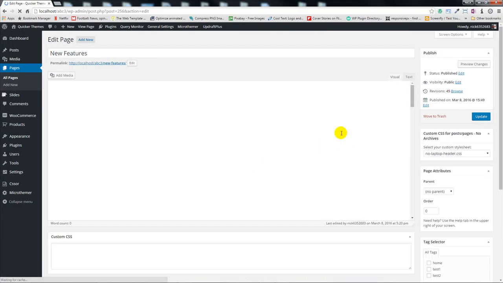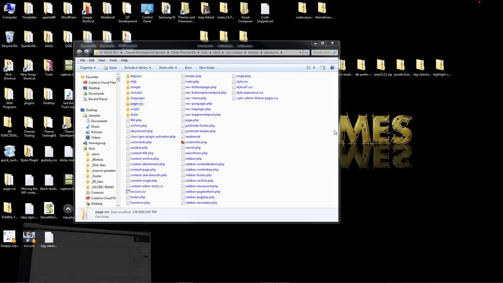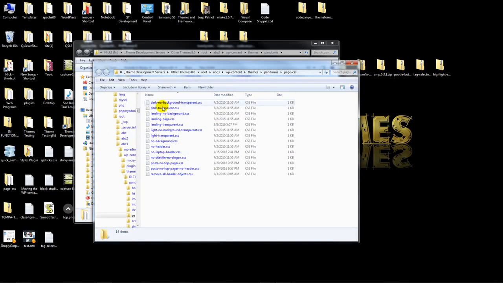So how do you create those CSS values? It's actually really simple. Inside the main theme folder, there's a folder called Page CSS. You simply create your files any way you want, regular text files. The only thing is that you have to remember to have a CSS extension.